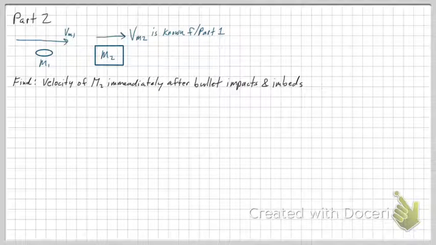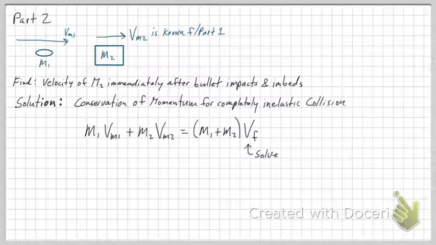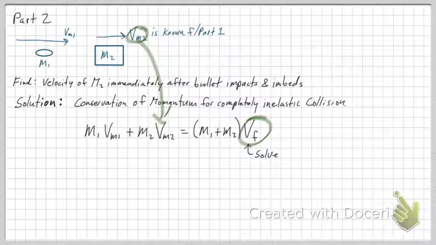So what we have to do now is a conservation of momentum problem for a completely inelastic collision. And we have the setup for that. All right, so we know all this stuff. This variable right here is what we just finished solving for. So then that makes this happen. So we can solve for that. All right, so what I have now is a new V final.